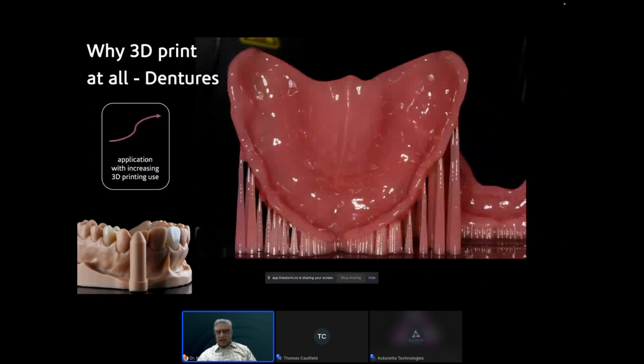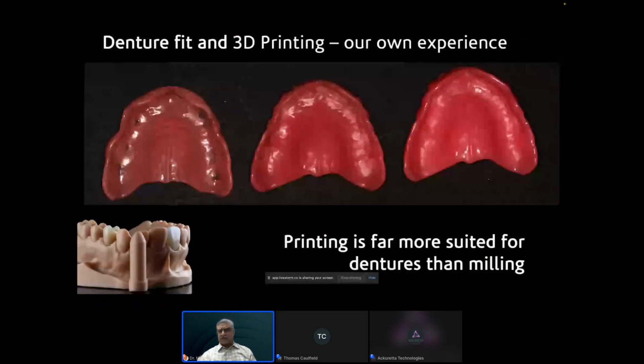I mean, I'm not somebody who especially loves dentures, or at least I didn't until I could 3D print them. But ever since I've gone digital with my dentures, I absolutely love designing dentures on software. I work with other technicians or my son who's a pros resident and get help with some difficult cases, but I'm able to design these quite well otherwise and 3D print them. We've printed these in a variety of materials, and I'm actually going to go out on a limb here and say printing is probably far more suited to dentures than even milling.